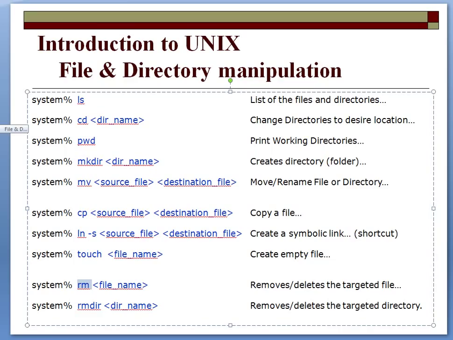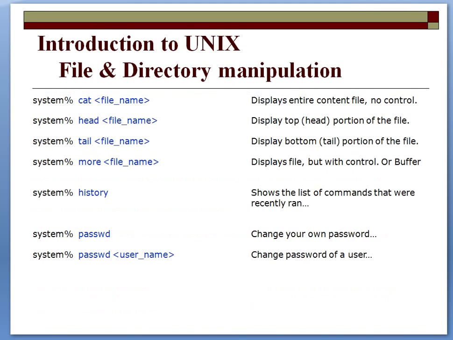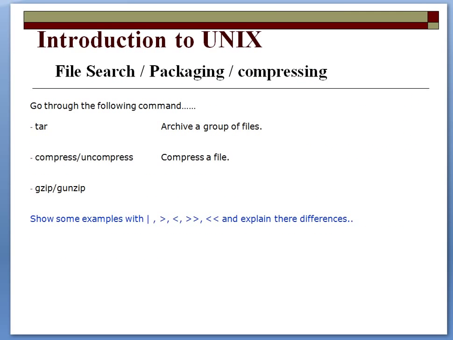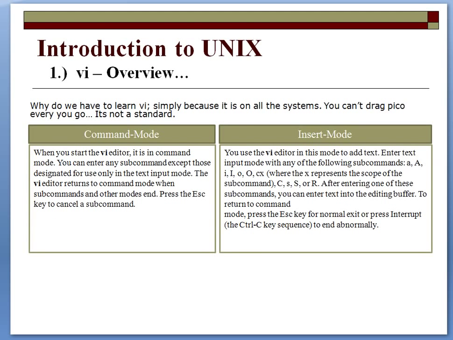This is part one of the introduction class, and we'll finish the remainder of this class in part two. Basically, we'll go again over additional commands, file names, how to search, and some utilities in Unix which are standard, and then we'll touch base a little bit on the VI editor.